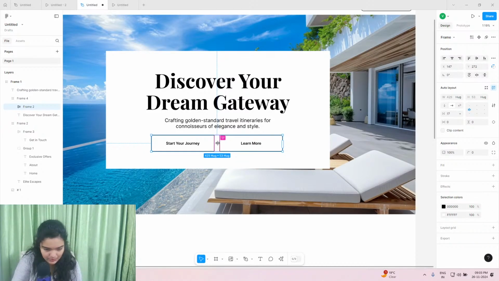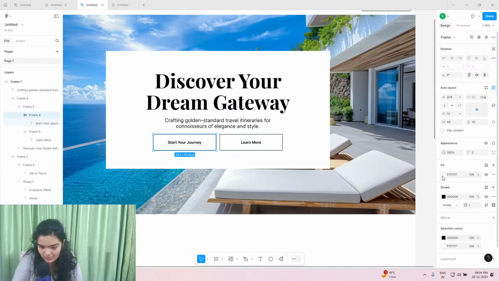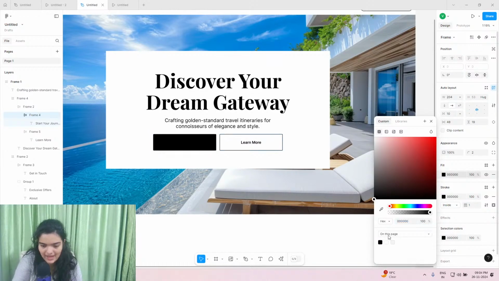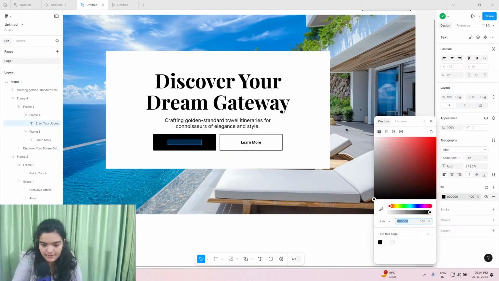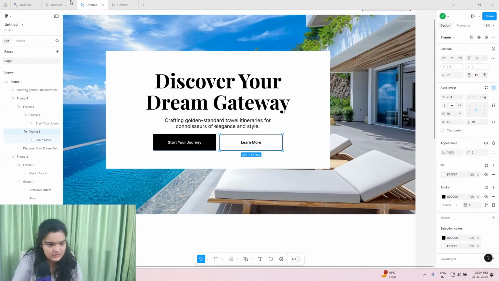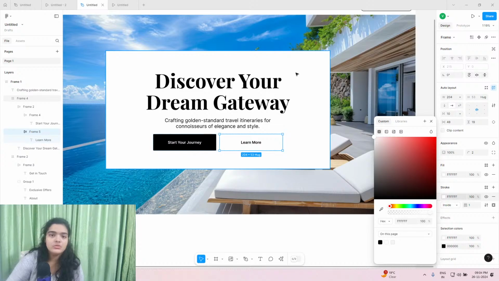The next thing that we're going to do is set these two apart. So one of these needs to have a black background, one of these needs to have a white background. We're going to change the background color here to black, remove a stroke because we don't need the stroke, and also change the font color to white. Very, very simple stuff. All right, I feel like this is very close to what we were aiming for. Let's change the stroke to white as well, because white strokes on glass morphism look heavenly.